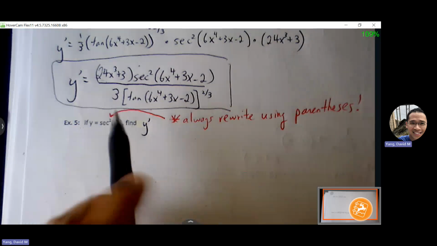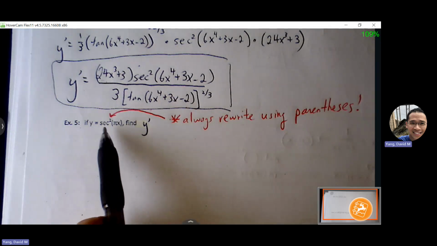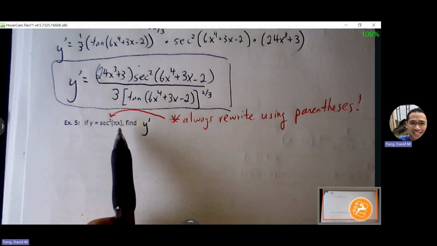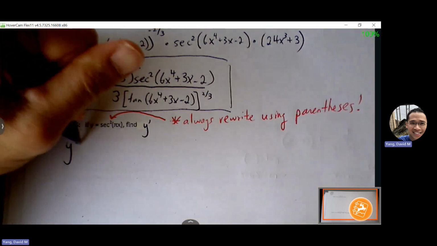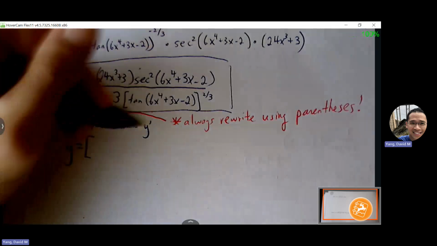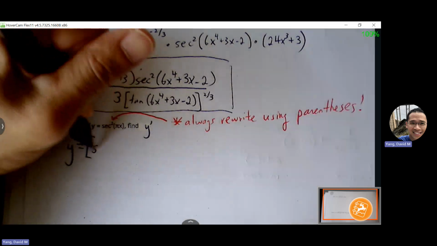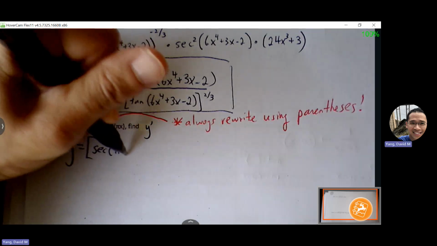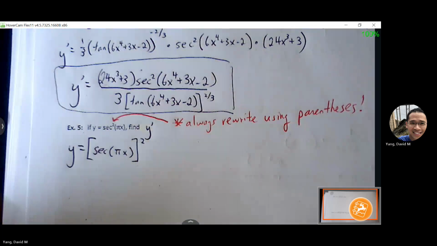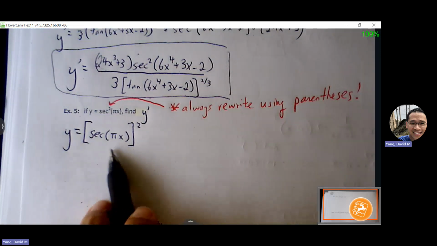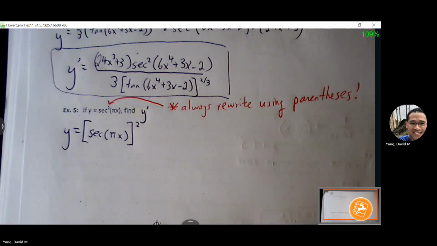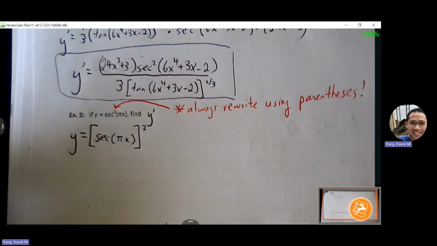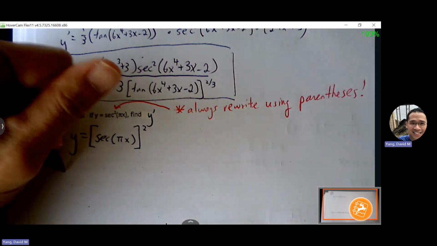Okay, that's the biggest trouble spot. Sometimes students jump into the derivative in this form, and there's always something that's missing. Okay, it's a lot easier to see your full extent of chain rule if you rewrite it. So I'll use brackets or parentheses here. I'm going to write it as secant pi x, all squared. It's obviously more cumbersome in this form, but for us, it is more helpful, especially if we're trying to find the derivative. And so now it becomes a lot easier having that bracket there to help remind us that there's chain rule here.